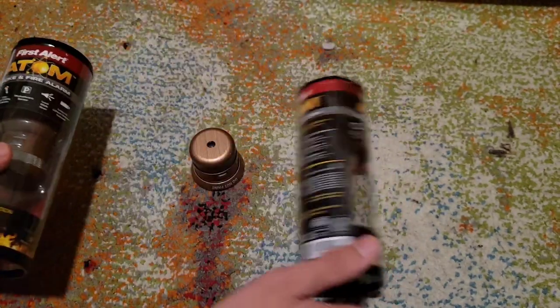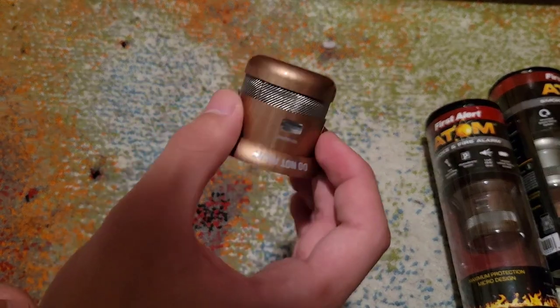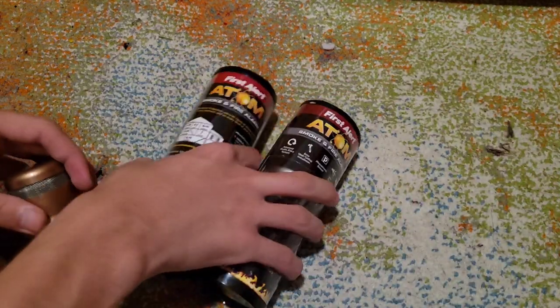Very, very rare. And also, I love the sound these things make. It's like the beep, beep. Awesome sound. Probably the best piezo sound effect. Yeah, very, very cool.